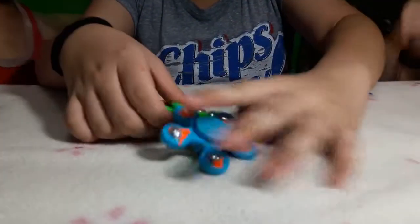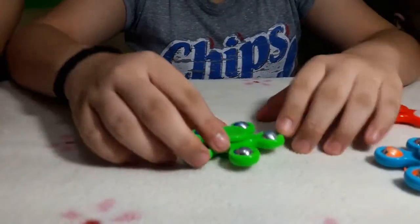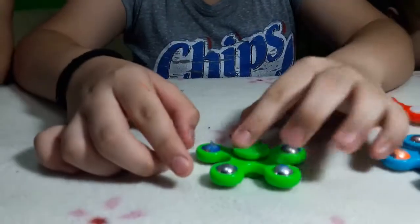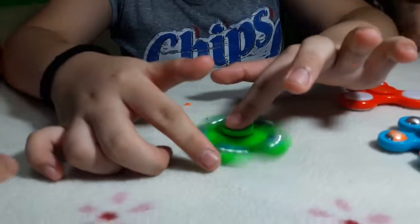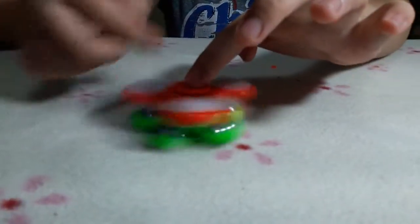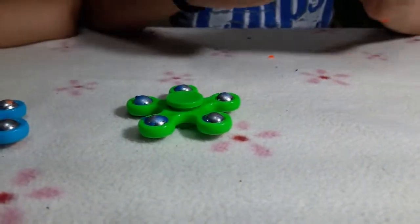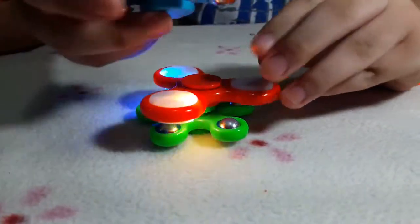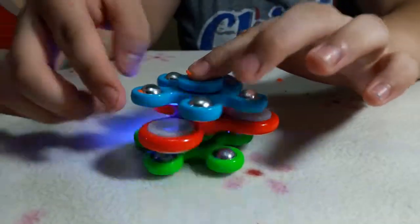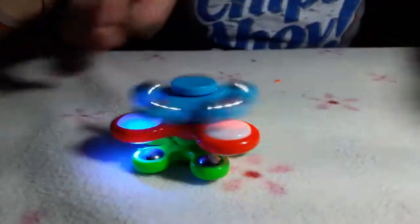Try it again. Oh, that's so nice. It's so difficult. Okay, let's do it again. I need a flat surface. Isn't it flat? It's here. Okay. Then spin. I think you have to turn on the light. Okay. Later. So that it looks better. Turn it on. It's visually entertaining. Let's go. Ready? Go. Wow, it's so nice. I know, right? It's so hard.